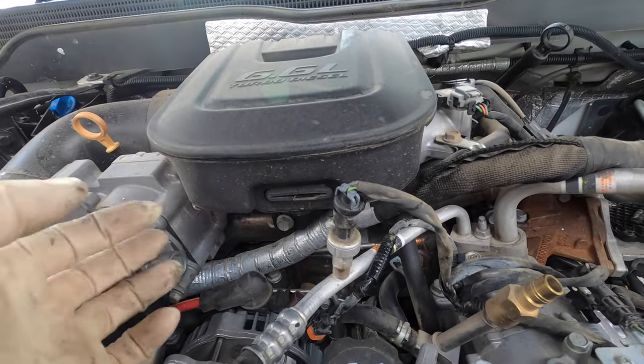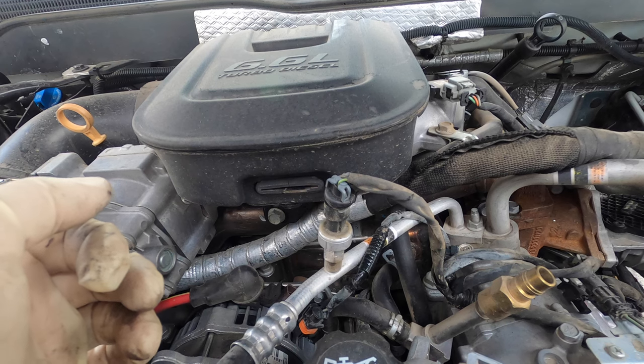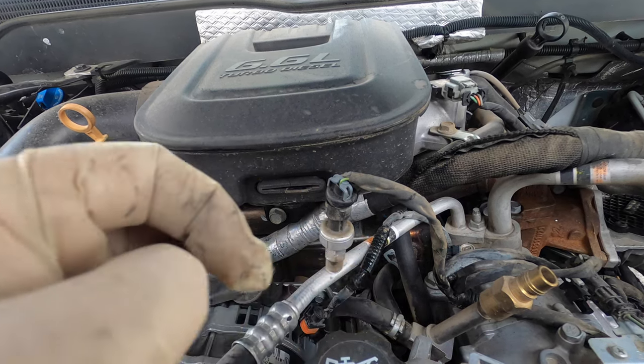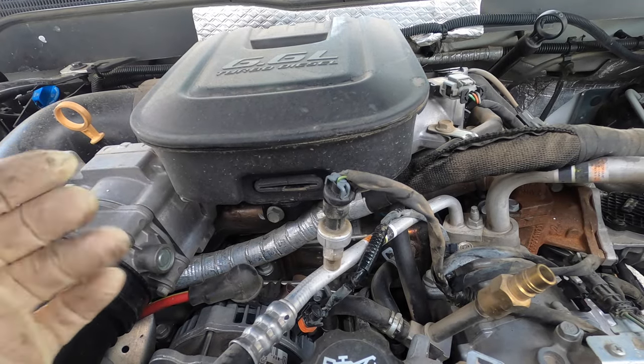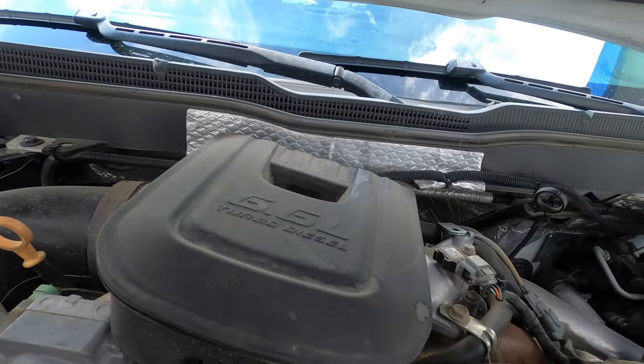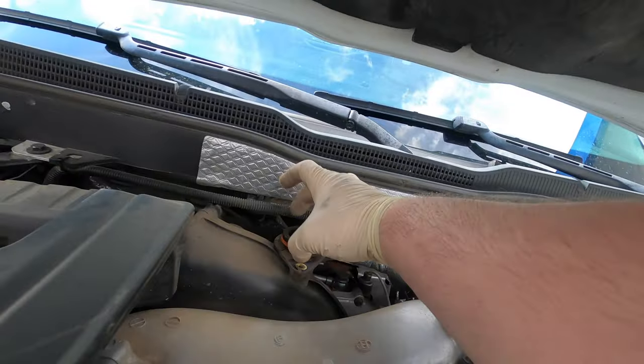Let's go ahead and get started on this. It's not too bad — it's a little tight but there's just a lot going on in here. I'm going to do something a little different today that I've never done before, in hopes that it makes it easier. We have the engine cover — like I said, everything's loose. The fans go away and it comes off. There are two T10s that sit up here.